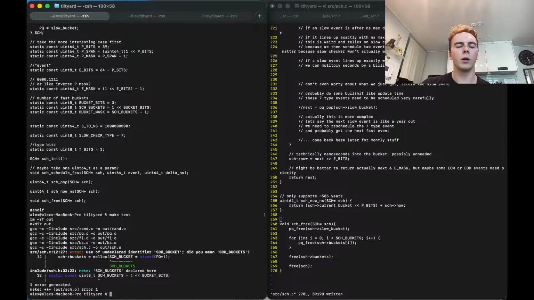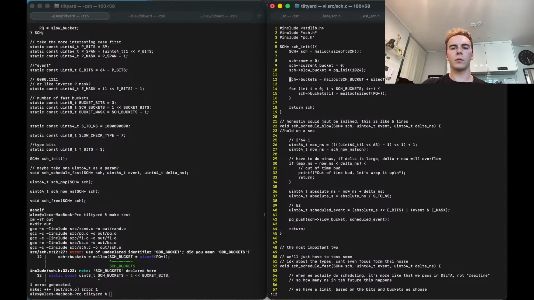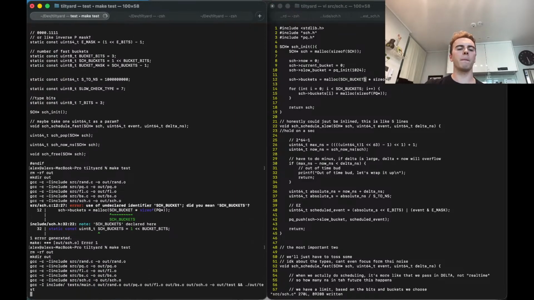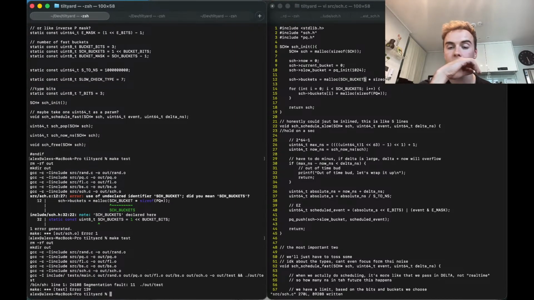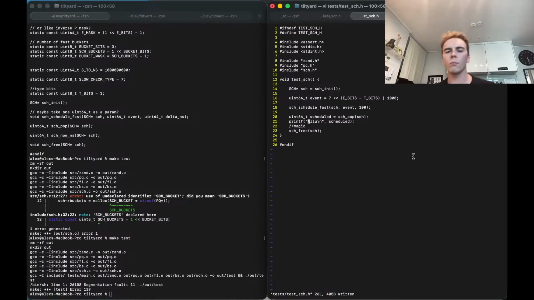Okay, cool. You did not like that. On line 12, of course. There. Okay, segmentation fault. Well, this is kind of interesting because I don't remember coding a segmentation fault. So let's see exactly where it happens.